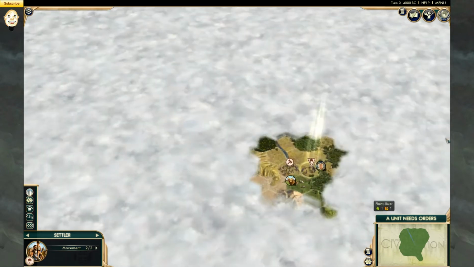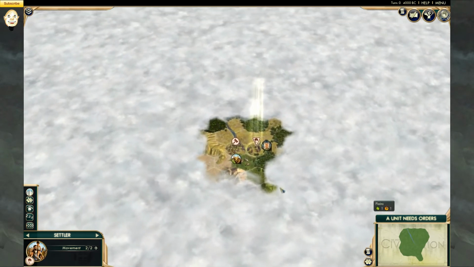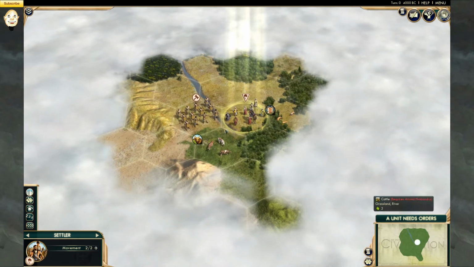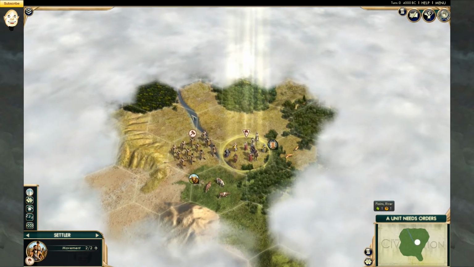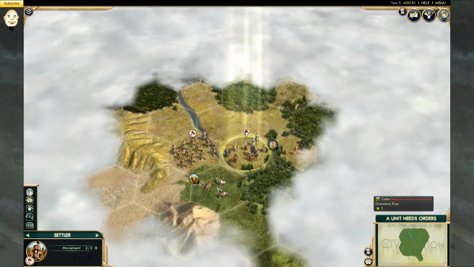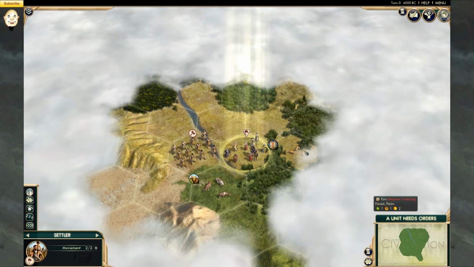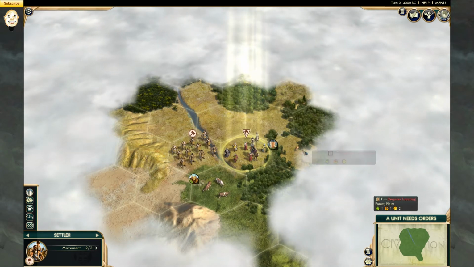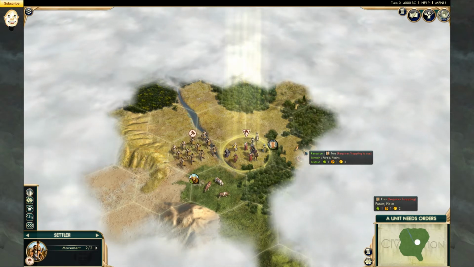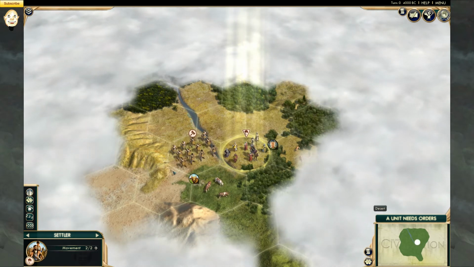It's actually larger than this. You will need to explore. You don't know where the people are, where the resources are, how the map is laid out, or where the river is. Look, we are near a river, which is good. We also have cows, which will give us food, and we also have foxes, you know, furs, that will grant us food, production, and gold, which is really awesome.